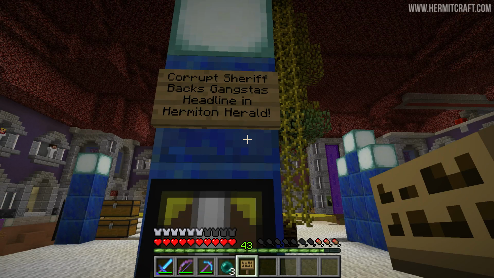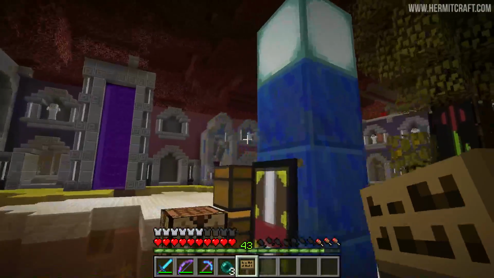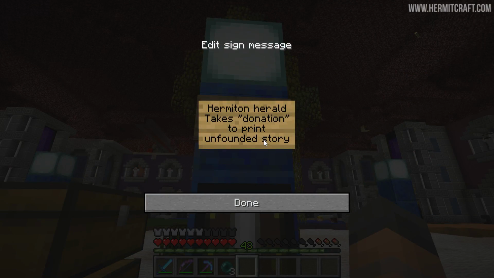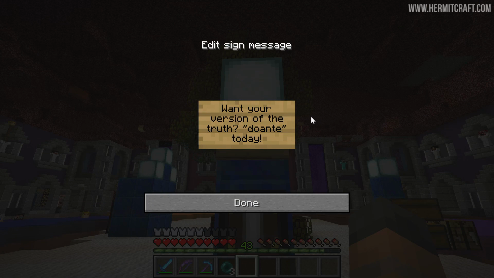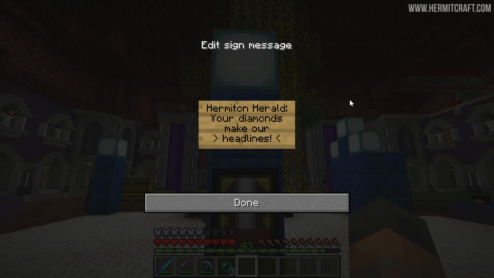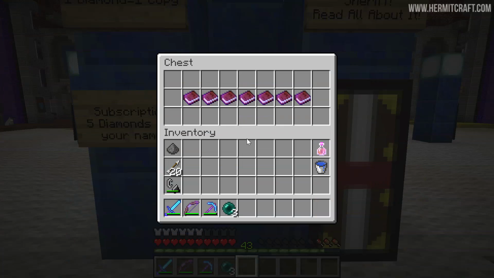Corrupt sheriff backs gangsters headline. Oh, this is disgusting. We're going to have to change some of these. Hermitcraft Herald takes donation to print unfounded story. Want your version of the truth? Donate today. And my personal favourite, Hermitcraft Herald, your diamonds make our headlines. Since I have a subscription, I'm going to take one of these and read it in my own time.